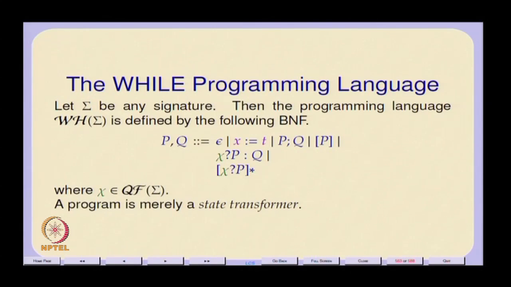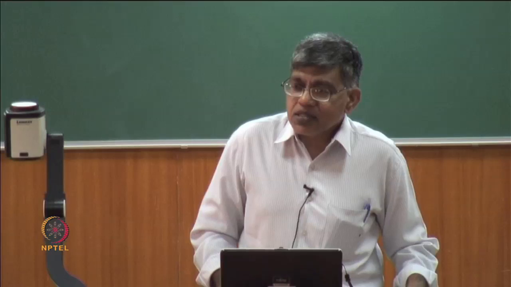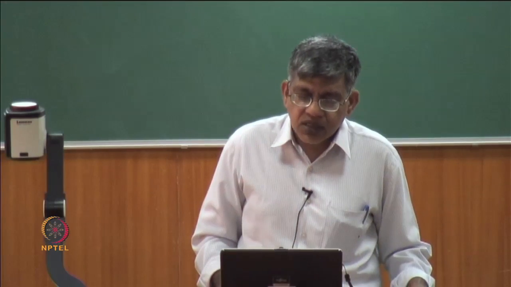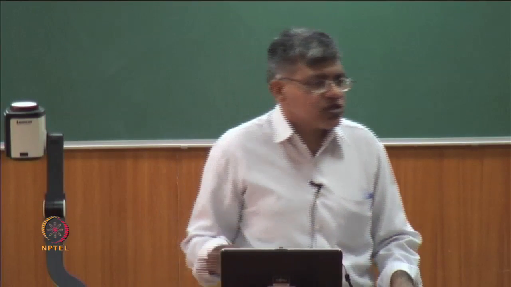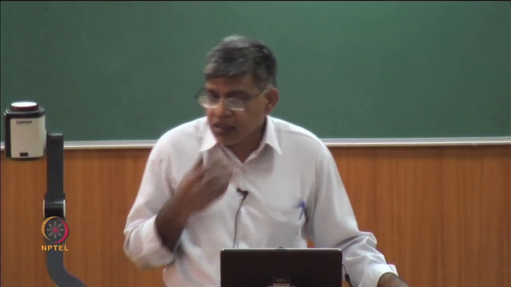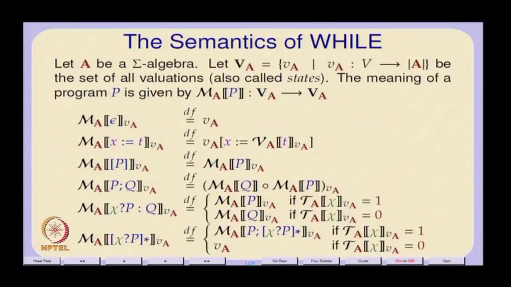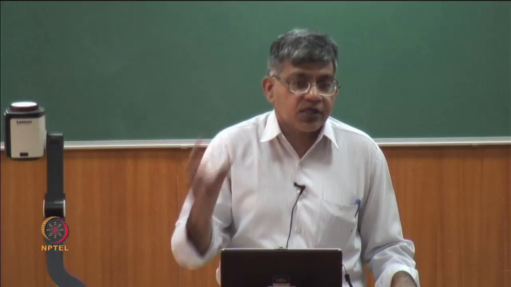So that's why I used star, but that is only notation. Everything depends on the semantics. Yeah. So here is the semantics. We have to define a semantics. In the case of this simple language, we define essentially what is known as a denotational semantics, functional. It's completely defined by functions rather than what we normally do in a course on programming languages, which is you define the low level operations and then a small step semantics and then a big step semantics and so on and so forth, right. Here I am taking a more simplified view. I am looking at all this as a pure state transformer. Think of it as a black box state transformer.